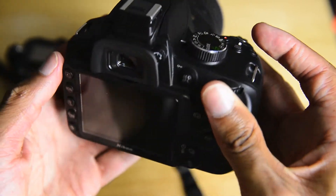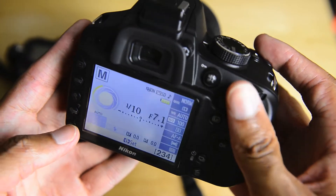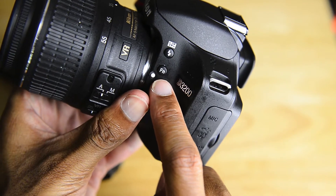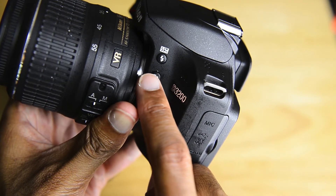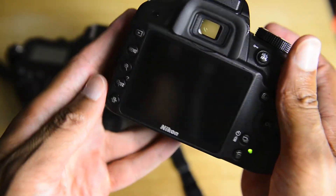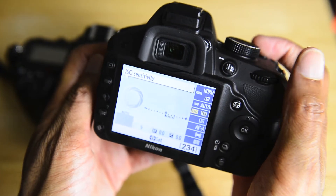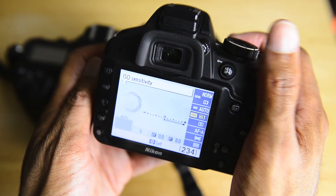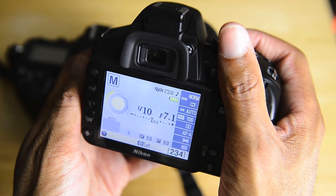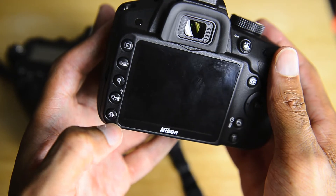The other difference is that on an entry level DSLR, you often don't have as many dedicated buttons for different settings. On this D3200, it does have a customizable function button, and the most useful setting for it is probably ISO. So you press that button, rotate the rear dial, and you can change the ISO. On higher end DSLRs, you have many more things you can adjust in a similar manner — like your white balance and image quality and so forth. But on a camera like the D3200, it's more menu driven.